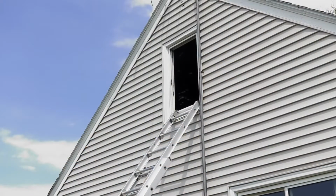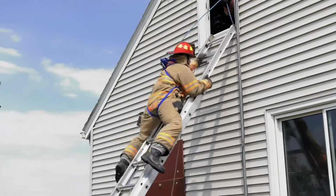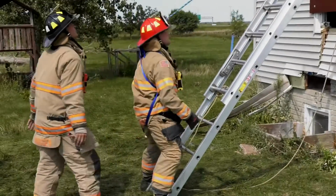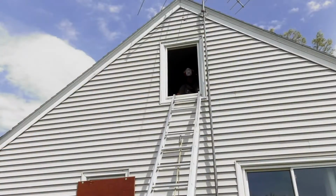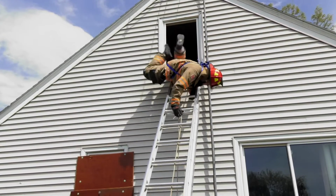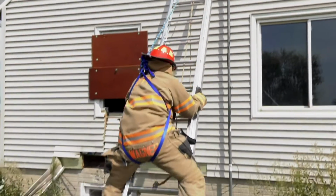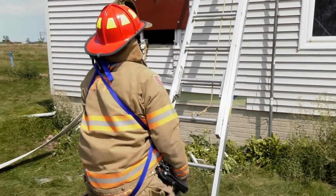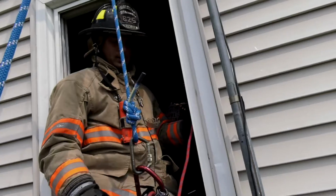After we got done doing our VEIS stuff, we went into bailing out of a second story. This would be used if we needed to get out of an area quickly, either if fire overcame the building or the room, and we needed to bail out and get outside to safety. We set up a safety with that, so everybody was safetied off, and we were able to bail out down the ladder. After we got done doing the bailouts, we did some self-bailouts.